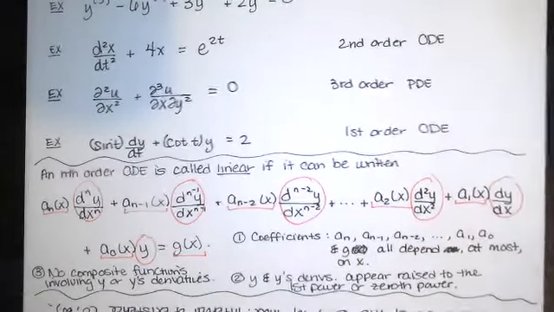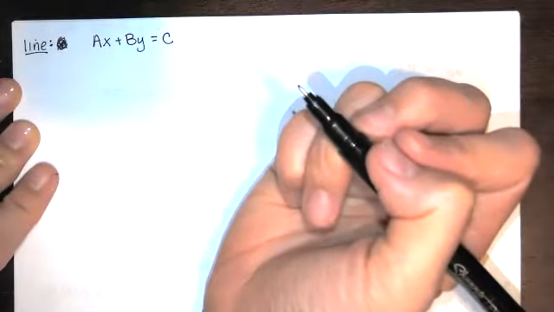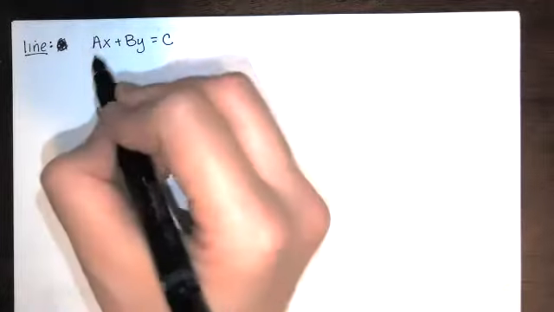Let me show you one more thing about linearity. I think this helps some people to understand a pattern. The equation of a line in 2D, of course a line's in 2D, can be given by a constant times x plus a constant times y equals a constant. So that's linear. It's linear in x and y. A, b, and c are just constants.